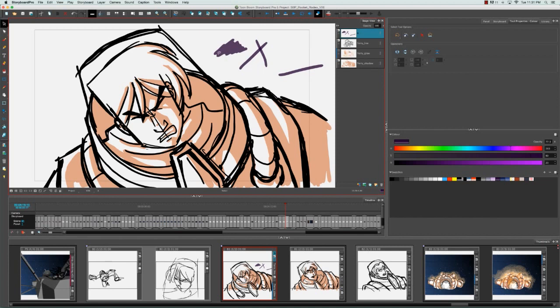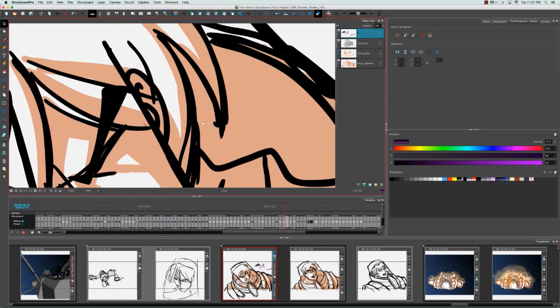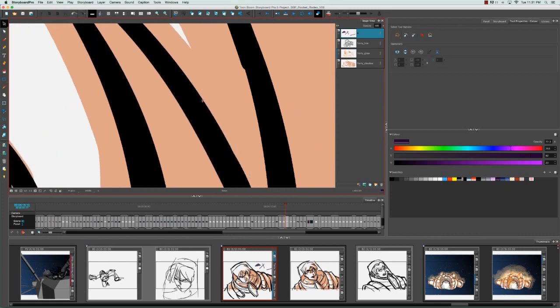Vectors are also great for having a nice clean hard edge. Obviously when you're doing cartooning, a very common aesthetic is to have nice sharp clean outlines to your characters. So once again, vector drawings work very well for that aesthetic. And this holds true even when you zoom in. If I use the keyboard shortcut 2 to zoom in, we see no matter how close we get to the drawing, it'll always look clean and crisp between the edges of lines and shading.